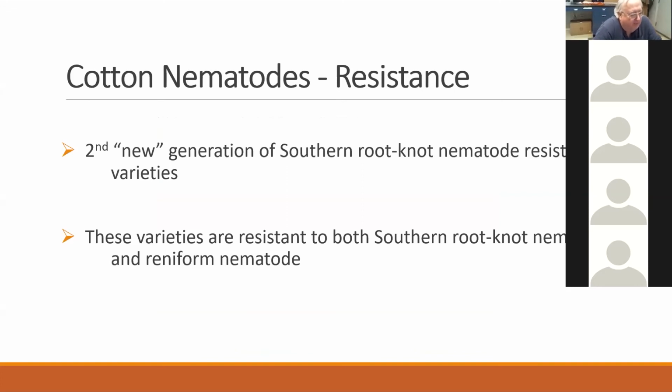And right away, I'll mention what he showed you. The big concern in the past, periodically, every 5 or 6 years, somebody would release a root knot resistant variety, but it never sold very well because the yield drags were very, very real. If you planted it in a field that had no nematodes, you would get a 200, 300 pound drop in yields. So even the new ones that we've just come out with, he told you that we haven't had a chance to get a lot of yield data on these things. They're relatively new. We came out with several varieties a couple years ago, the 1747 and a few of the Phytogen lines, Stonewall 5600. I think most people felt that those still had too much yield drag to be where they wanted to be.